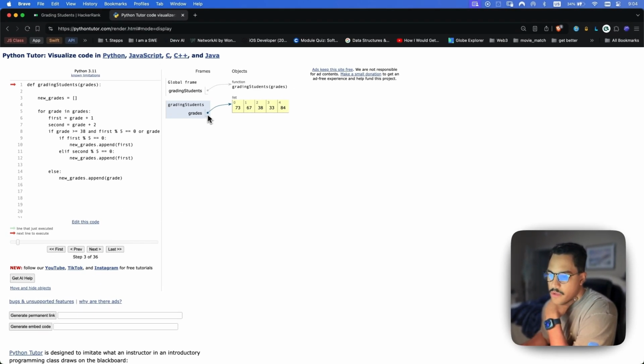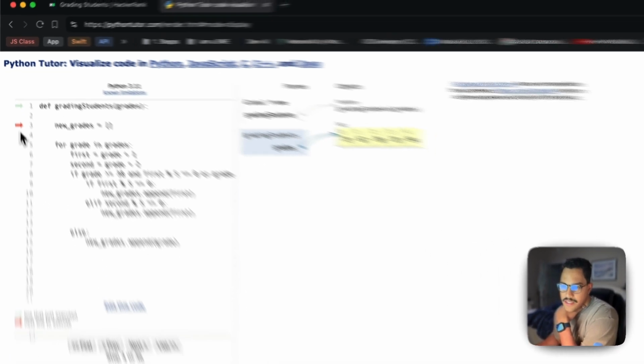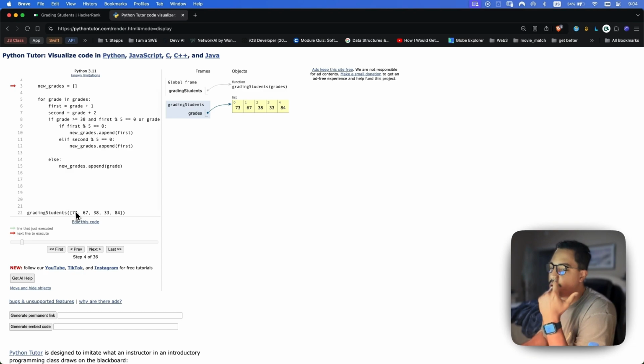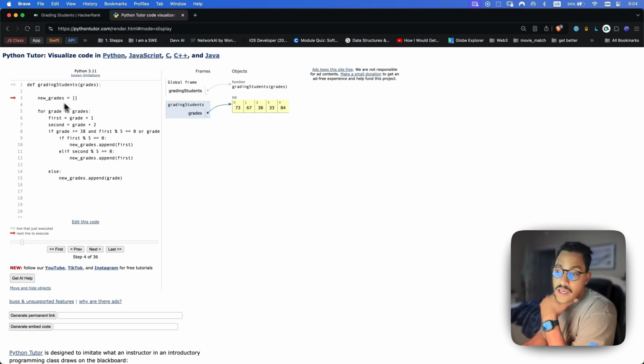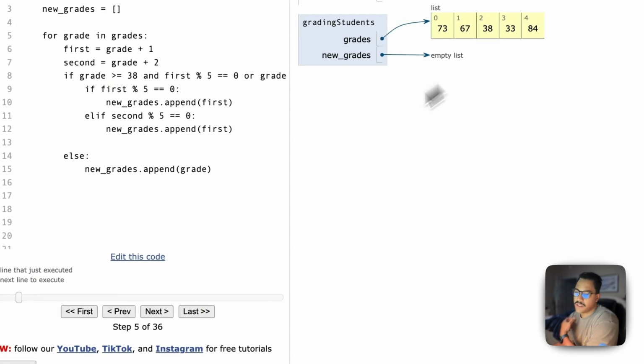These are the parameters. We can see it's a list of grades. It tells you right here, this is the line that just executed. You can see here the little legend, and the next line to execute. So we know that executed and created our arrays with the grades we defined at the bottom. Now it's about to create the new list, right? So there it is, new grades, empty list.